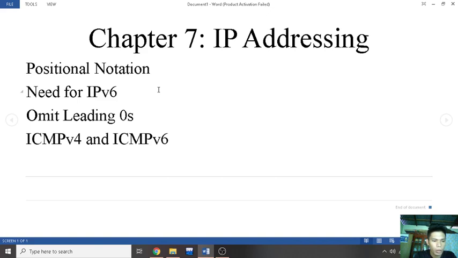So we have positional numbers. The second row considers the positions of decimal numbers starting from the left: 0 is the first position, then the second position, the third position, and the fourth position. These numbers also represent the values used to calculate the positional value in the fourth row. So we have to calculate, for example, 10 raised to 1 or 10 raised to 2. This is how I calculate positional notation.